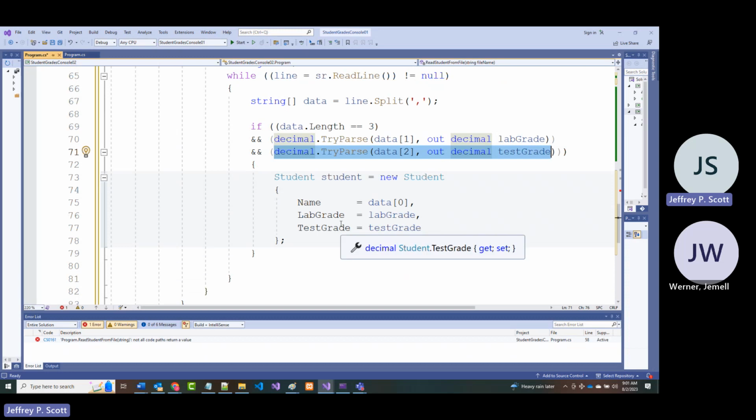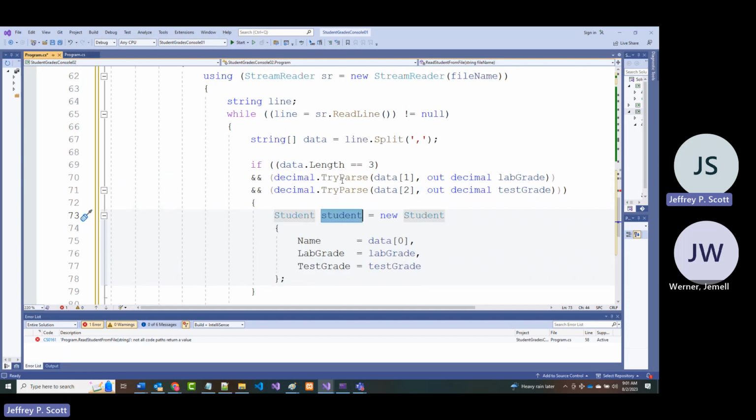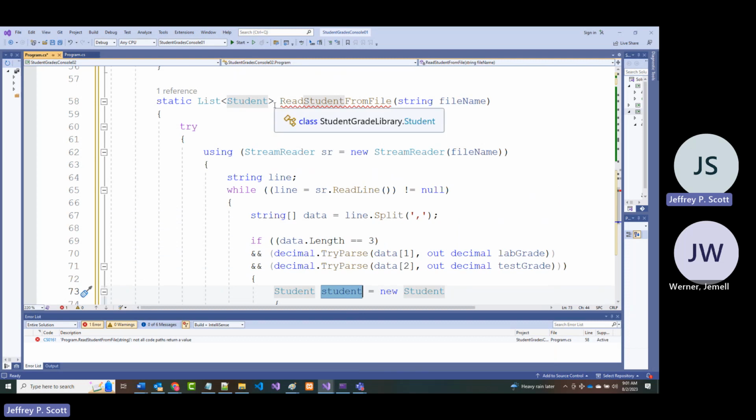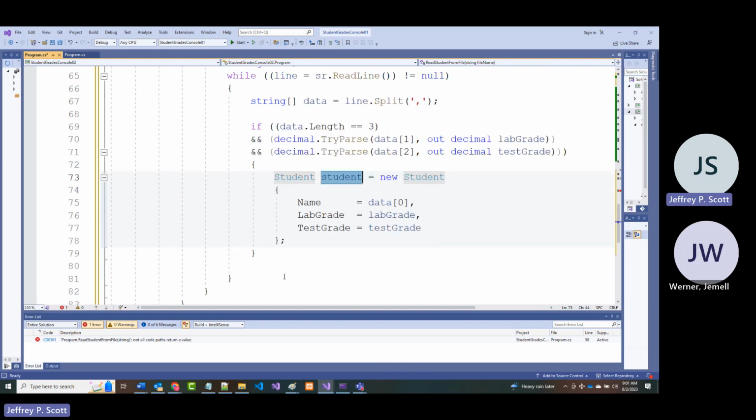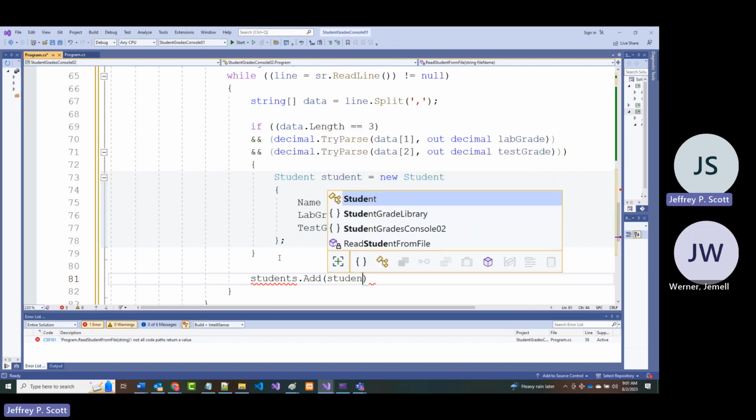And now that I've created a student, I want to add a student to my list of students. So I come in here, this is the last thing in this routine, and I say students dot add student, like that.